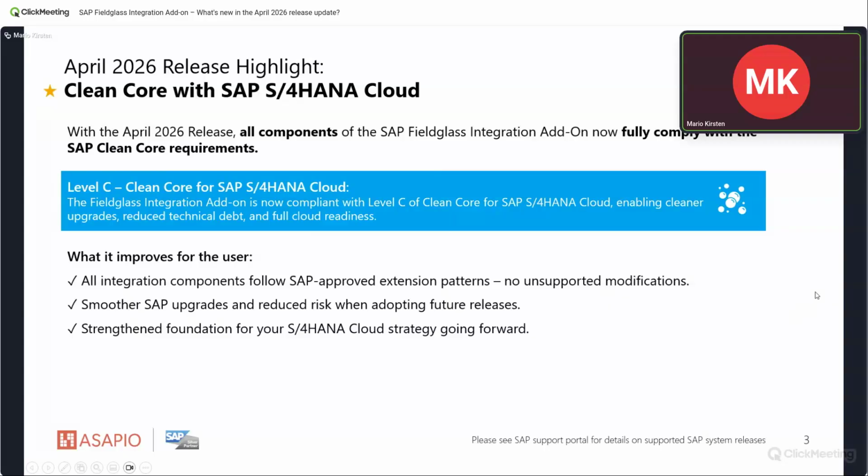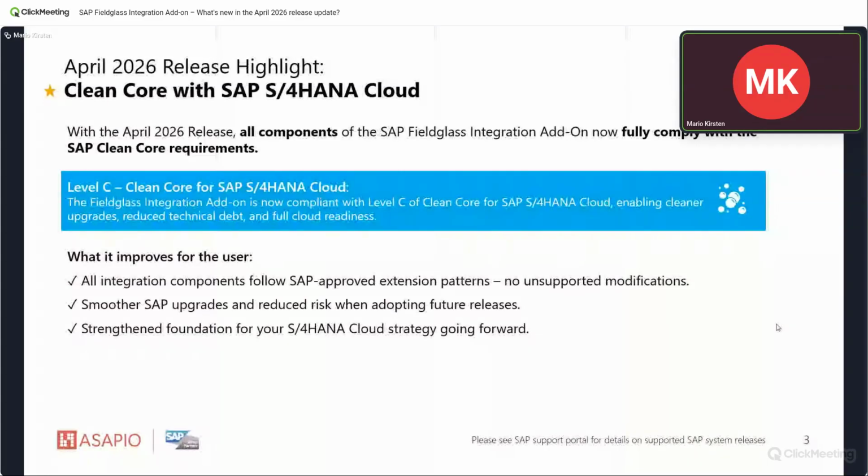It's compliant with level C of the clean core for S/4HANA Cloud, which is of course a big advantage for every end customer using the add-on, as they are now sure that there are no unsupported modifications and no unforeseen risks or problems that might come up in future upgrades of the SAP system.